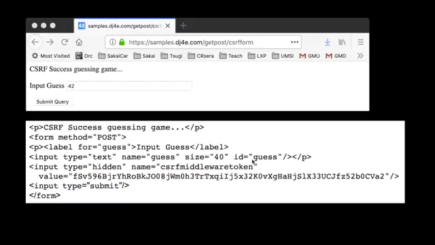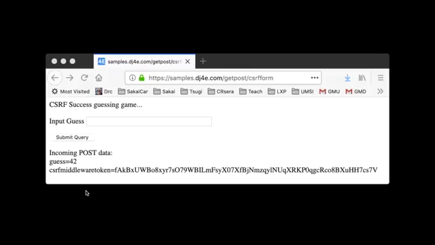So this time, when we go to that page, you'll see that now we have an input type equals hidden, name equals csrfmiddlewaretoken, and then the big, long token, whatever that is. And now when we submit it, it bundles up both the guess and the middleware token, and it actually bundles up the submit as well if it's got a name, and sends that in as post data. So now when it dumps out, you see, oh, well, you got guess equals 42 and csrfmiddlewaretoken.